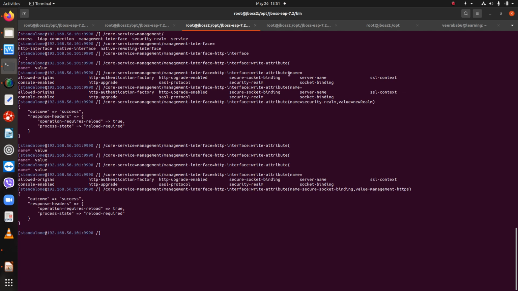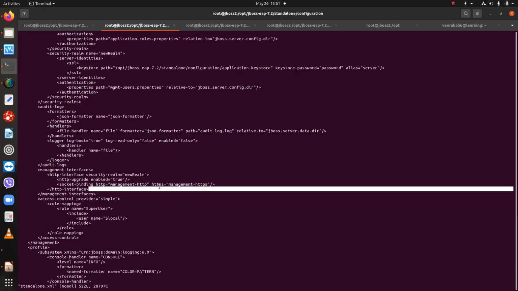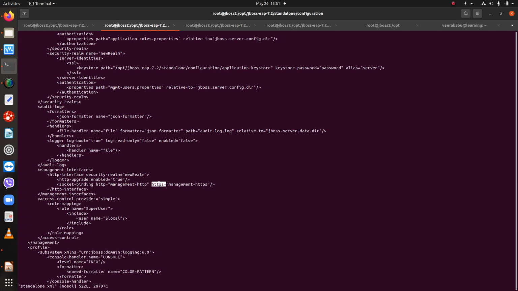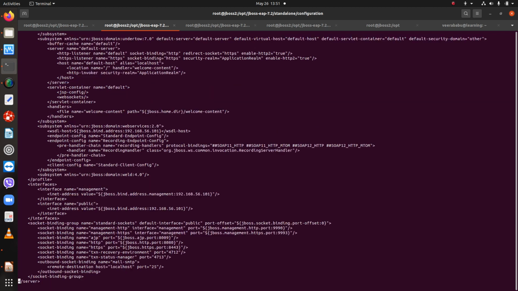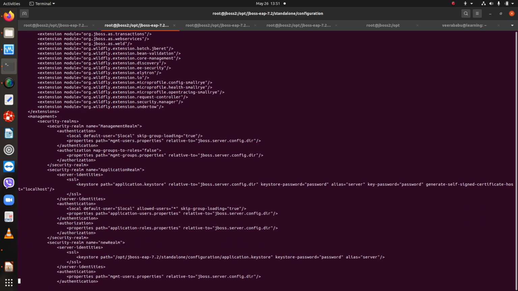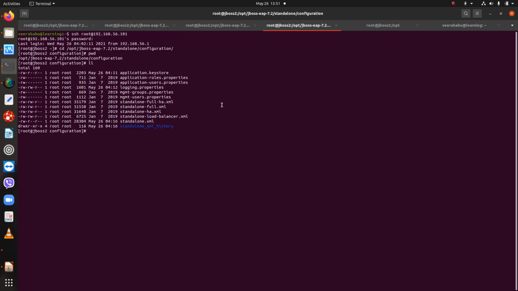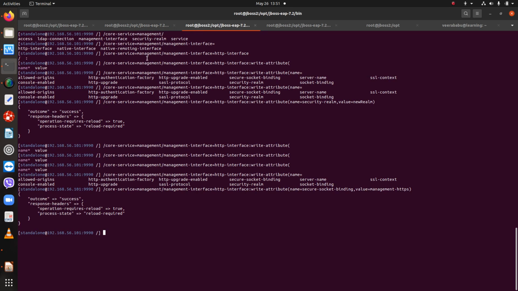That's what it is, referring to management HTTPS. Save this, execute that, and then refresh this. Look at that. This is HTTPS, but you can type it here, it doesn't matter, but from the CLI that option should be used. Management, why HTTPS? In the secure socket bindings at the end of the configurations you can see HTTPS, management HTTPS, that's why you choose that. What else? As we added the HTTPS, make sure you unflag the existing one, the management HTTPS. No more. Let's remove that.